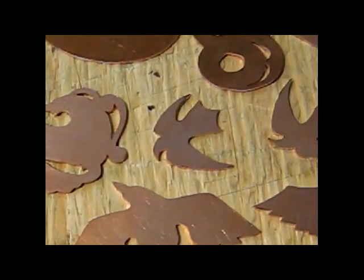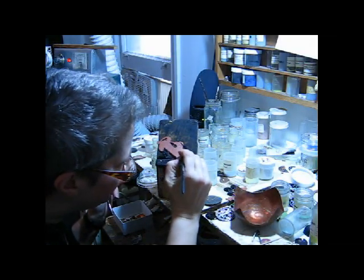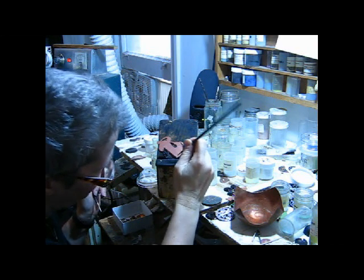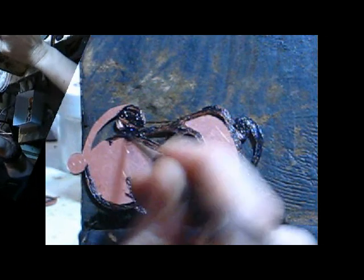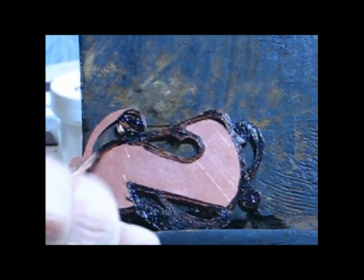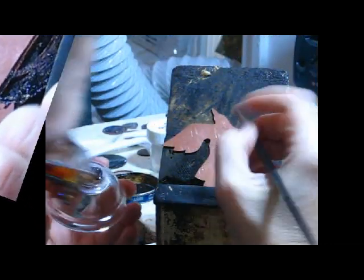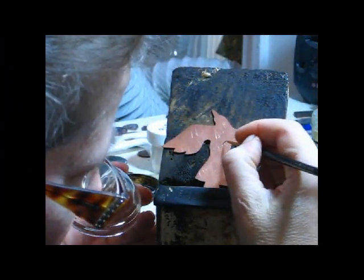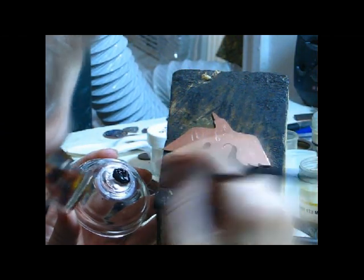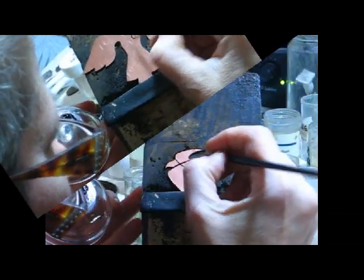This is a typical number of pieces that I would put in an etch vat — seven separate pieces. Now that the shapes are refined, I start to apply the etch resist. The resist that I use is a mixture of asphaltum, beeswax, and rosin. The asphaltum resists the acid, the rosin adheres very well to the metal, and the beeswax keeps it from getting brittle over the long etching process.